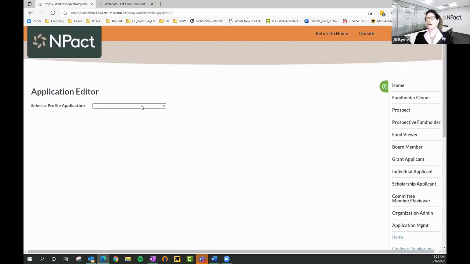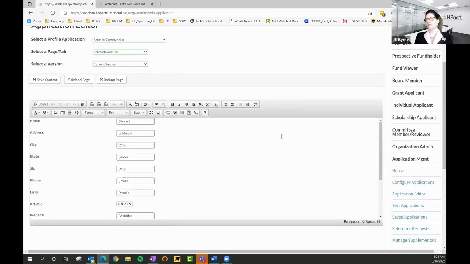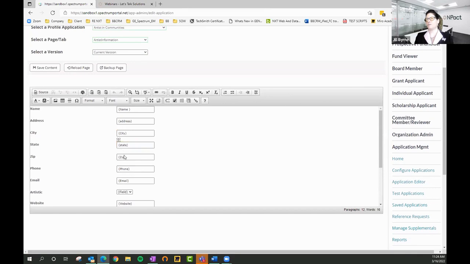The editor allows you to go into one of your applications, select specific pages within those, and configure exactly how you want the data fields to appear. This is a neat little HTML editor.